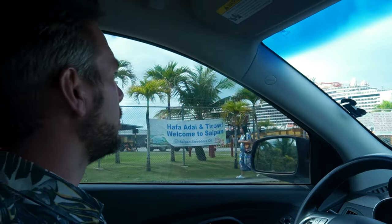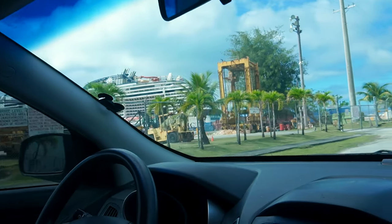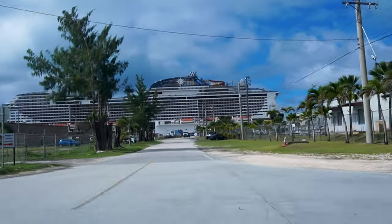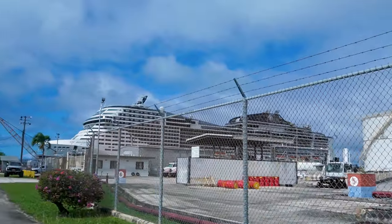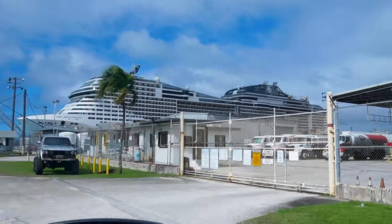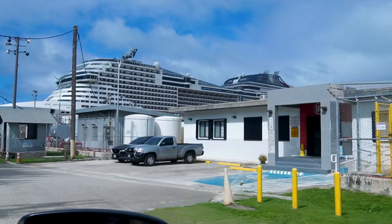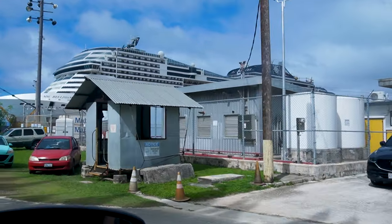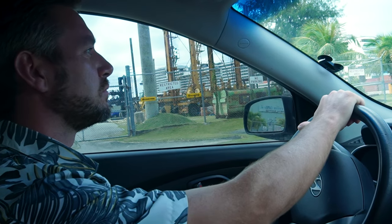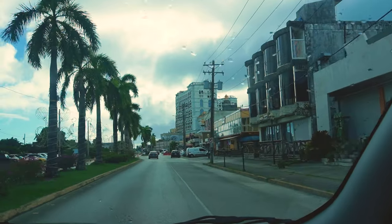There's great excitement in Saipan today because a great big cruise ship is in port — the MSC Bellissima. They don't get many cruise ships coming in here, maybe about once a year, so it's quite a big deal. It has 4,000 passengers and 1,000 crew. The island is absolutely packed today; 900 people were going to Manyagaha, so I'm glad we went on Monday when it was a bit quieter.